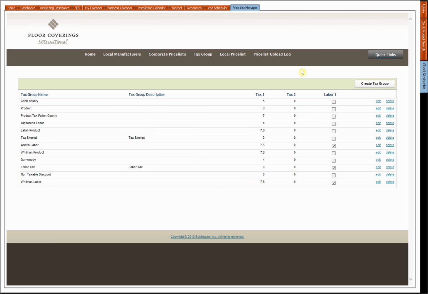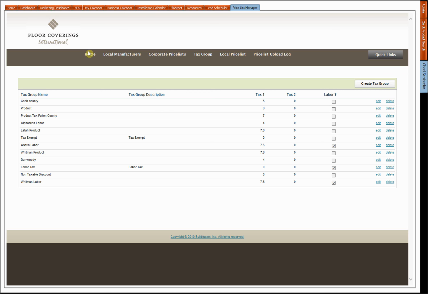Now, I recommend once you get your local tax rates to get on the phone with your operations person and just come up with your tax group strategy, how to complete this in InspireNet. It can do just about any tax rate in just about any market. It might actually do it by county or by city. So that's actually not an issue. It can be done and managed in the system.